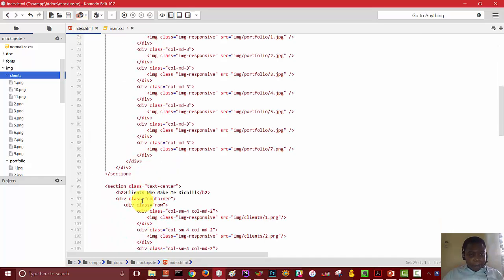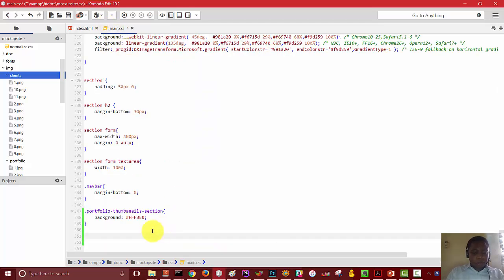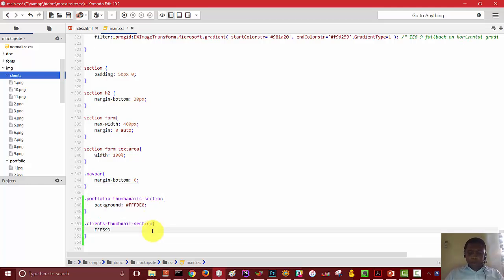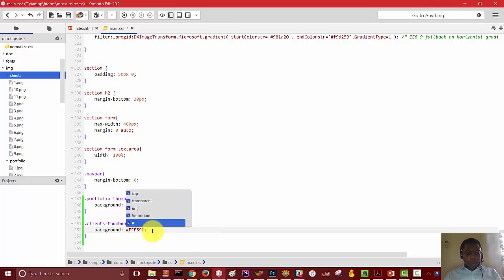Let's call it client's thumbnail section. Right, and client's thumbnail section.